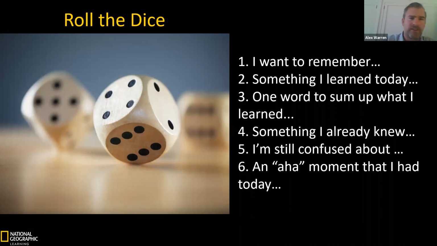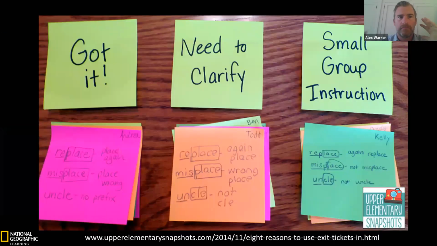I guess the question we need to consider though is, what do you do with the content? You've got all these exit tickets, all this information. You need to ask yourself, how am I going to use this data? What should I do with it? Clearly you need to analyze it and sort it into three groups. Those who are really happy with it, no problems. Those in the middle, and those who need more practice and more support. Then you can plan your instruction for the next lesson.